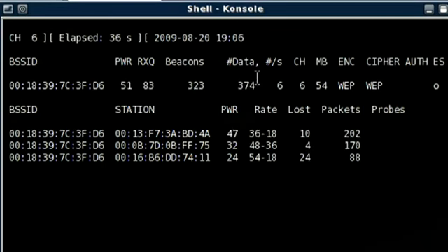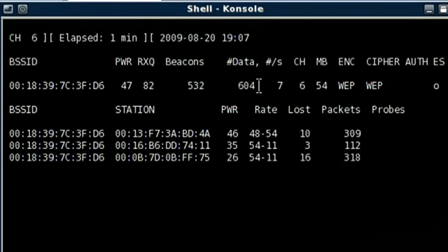If it's going really slow because there's not much network activity at the moment, you can do what's called an active attack through injection. But I'm not going to go over that because not everything's supported by it, and it could cause more problems. I want to keep this as simple as possible. So if it's going slow for you, you're just going to have to wait it out. Generally this takes about 20 minutes depending on the network. So we're going to let this run until it gets to about 20,000, and then we'll proceed from there.